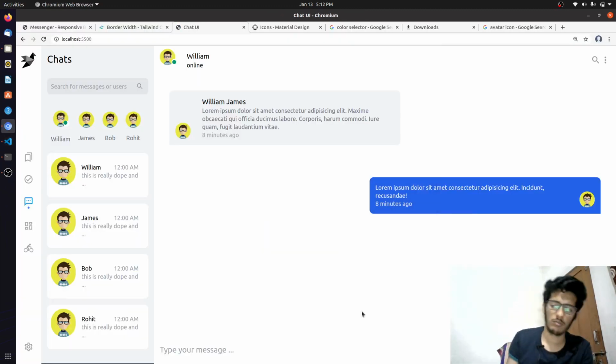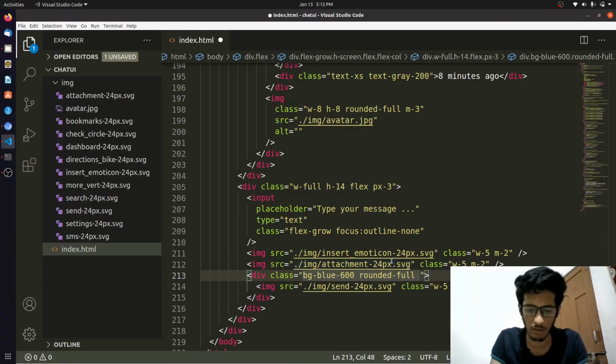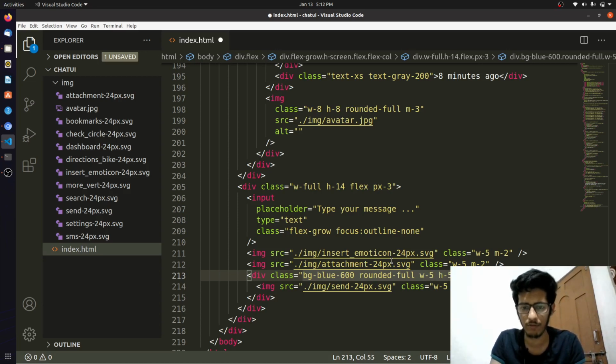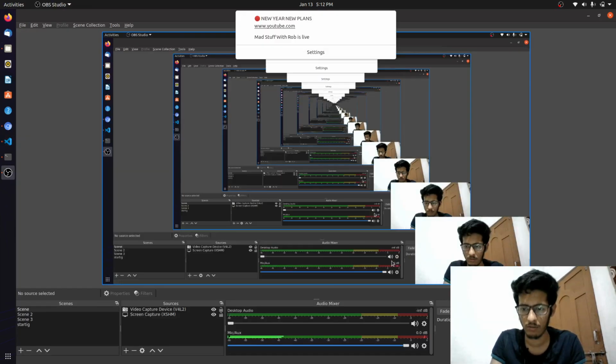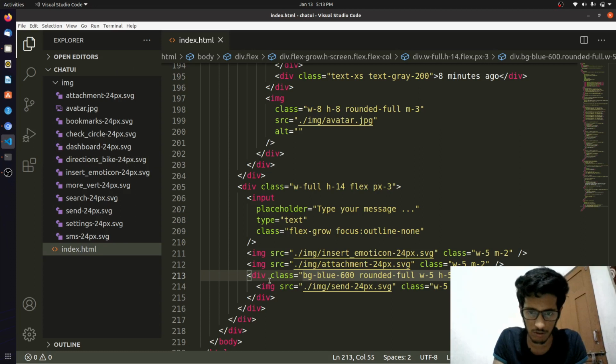Yeah, that's looking terrible, I know, because we haven't set width and height, so we have to do that. So width will be 5 and the height will also be 5. Oh man, come on, just happen quickly. It is not coming in the center.